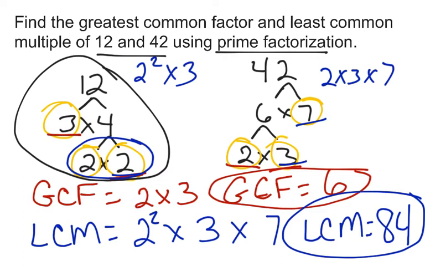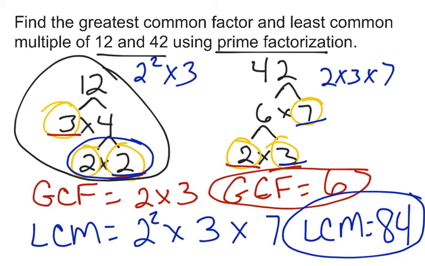Now you might look at a problem like this and say, I could have just listed the factors. That's true, but I wanted to model using a factor tree. That way you can use the same information to find both answers, often very quickly. But whether you list the factors or use prime factorization, that's really a matter of personal preference, and it also has to do with what kind of numbers you have. Sometimes one method is easier than the other, and that's where you have to make a choice on how you're going to solve it.